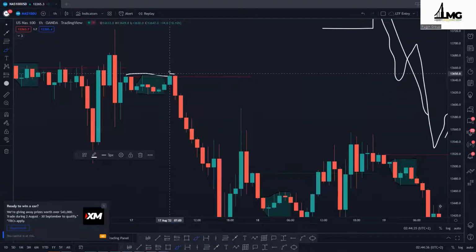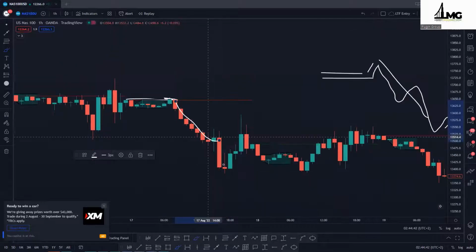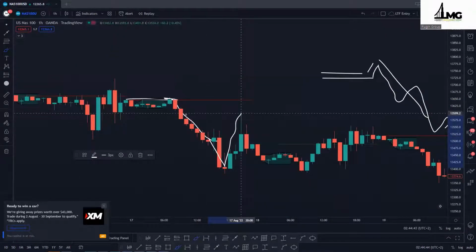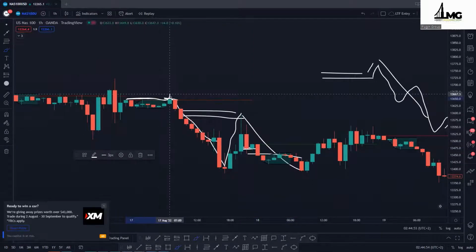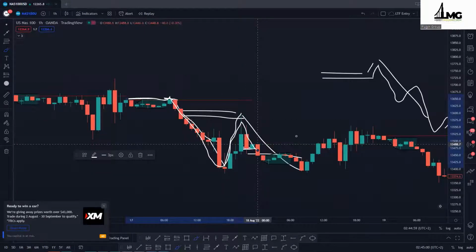We see this grab of liquidity to the upside right here. Price grabs, pushes to the downside, and then we have this OTE move right here that we could have jumped on, where price gets into this imbalance and then shoots to the downside, right? Distributes, right? So this is distribution. Distribution happened here. As you can see, guys, it happened like that, right? We get a bit of manipulation, and then we get down here movement, OTE, and then price distributes, right?